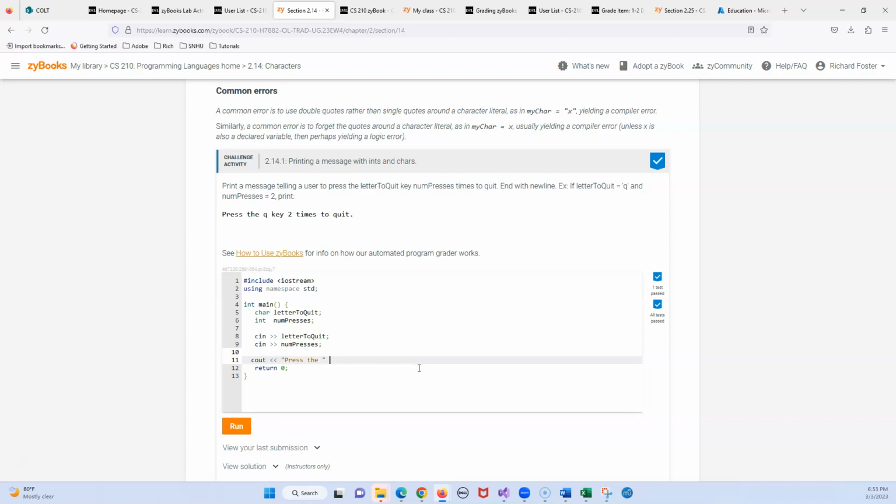So what we need to do is find out what the user pressed, which is the letter to quit. And then let's see what spaces we need. So we need a key, the word key. Then we need a space here. Then we need the number of presses.